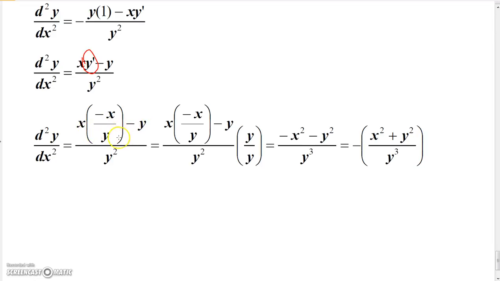Now I can get rid of this denominator y by simply multiplying the top and bottom of this fraction by y. So I'm going to multiply by y over y. Well, y times this right here will give me minus x squared because the y's will cancel. And then y times this will give me y squared. And then y times the bottom, y squared times y, gives me y cubed. So you can leave it like that, or if you want to, you can factor the negative one out of the top and write it like this with the negative on the outside.